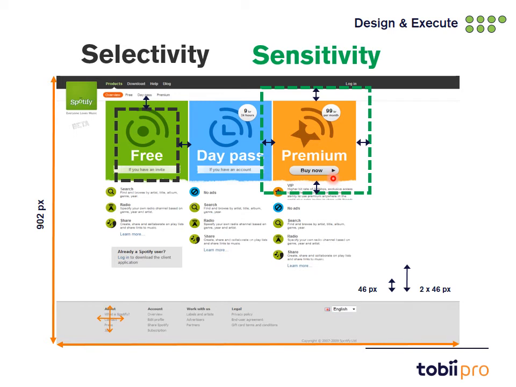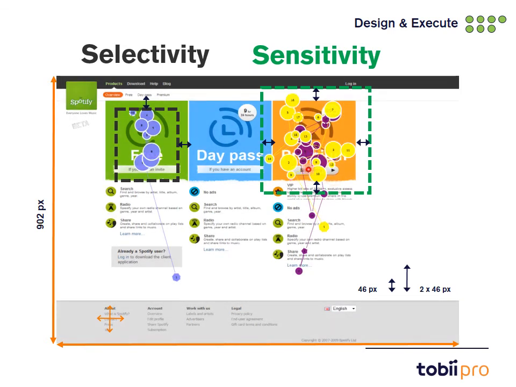All right. So what does that mean? Let's take a look at yet another example. Oh, before we do that, I'm going to show you some data that we actually captured on this. Let's say that this is data captured during a pilot test or a pre-test. Here we see that because of the structure of this particular element, fixations are really central. There isn't much stray to the edges because there really isn't anything at the edges. So the design of AOIs for this particular element is rational. It makes sense.